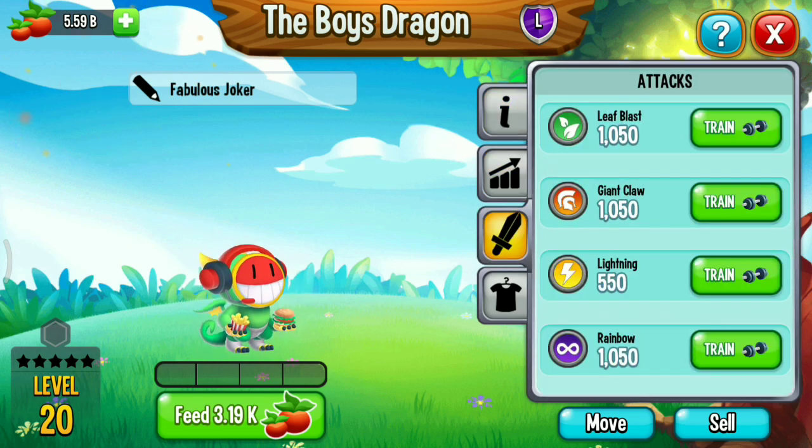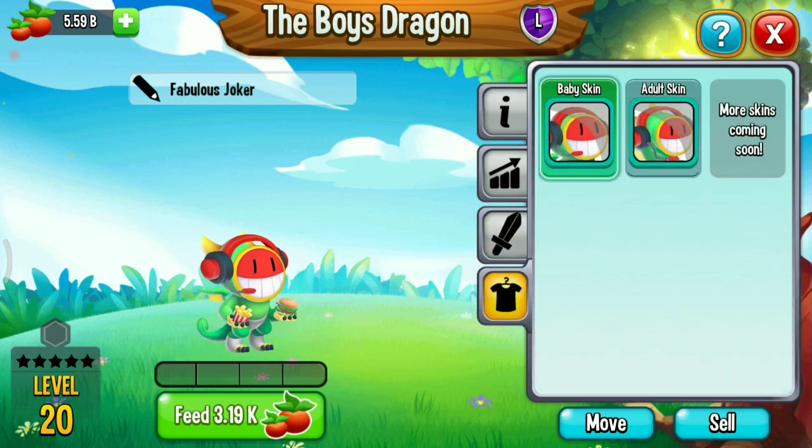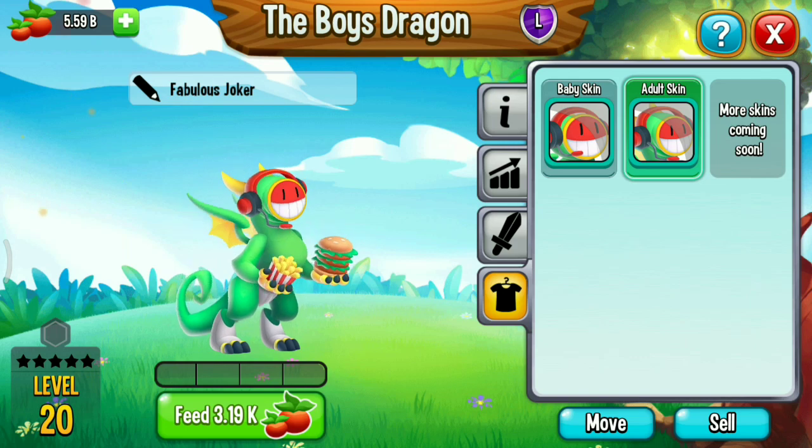And this is the health and the attack of the Boys Dragon. The Nature element has Leaf Blast that can deal 1050 damage. The Water element has Giant Cloud that can deal 1050 damage. The Electric element has Lightning that can deal 550 damage. And the Legendary element has Rainbow that can deal 1050 damage.